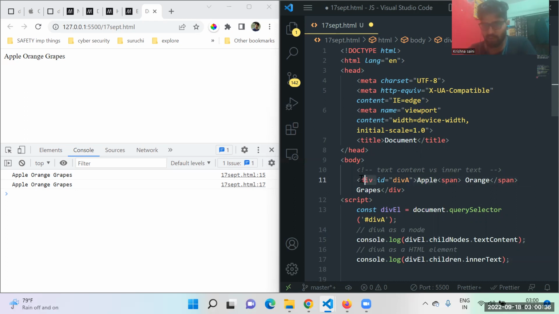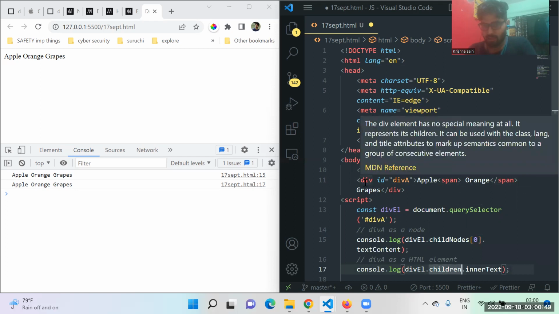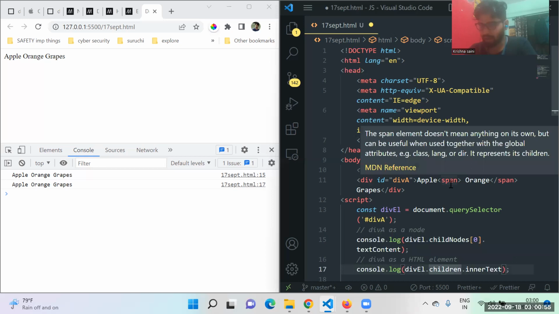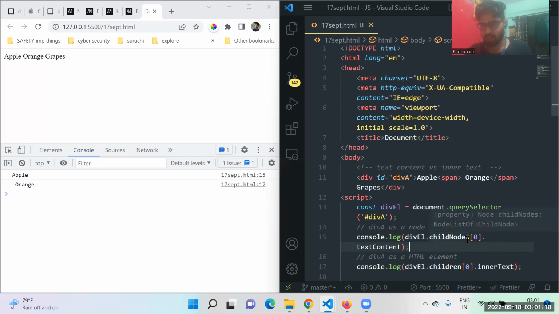Since the apple text is also a node, if this div is taken as a node, its first child will be apple. I write 0 here because it will have other children also. If I take this div as an HTML element, its first child will be span, so let's write 0 here. Then we extract their text using the respective property. The first one gives the answer apple because apple is the first child node.